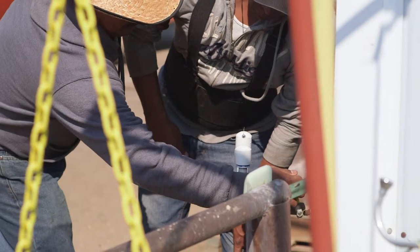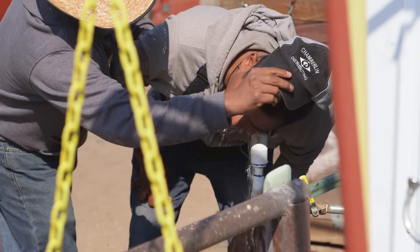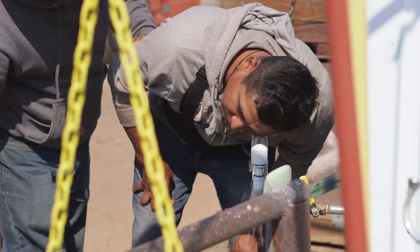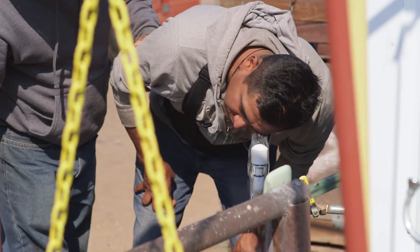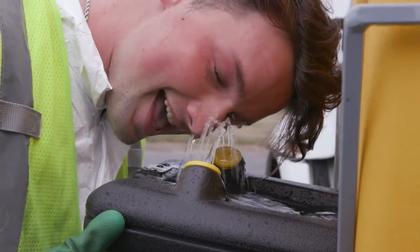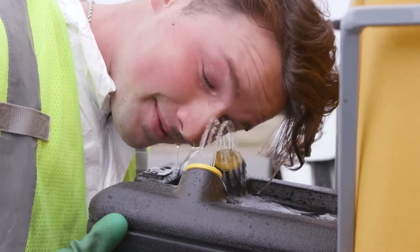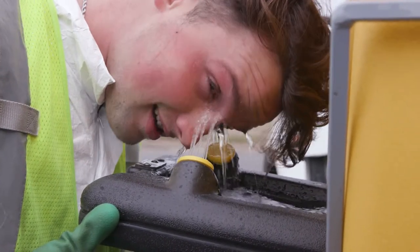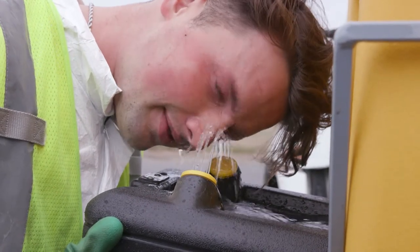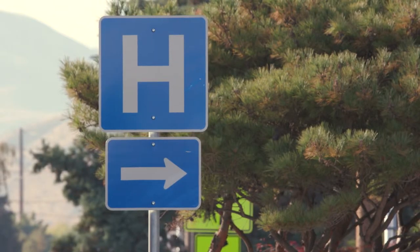If a pesticide gets into your eye, flush it out by rinsing with an eye wash kit or any source of clean water. Make sure that the water flow is gentle and that your head is turned so that the injured eye is below the good eye. This will stop contaminated water from going into the unaffected eye. Keep the injured eye as wide open as you can and continue flushing for at least 15 minutes. To avoid further eye injury, make sure that the water is clean, not too hot, and never put anything in the water or in the eye. Get medical attention as soon as possible.